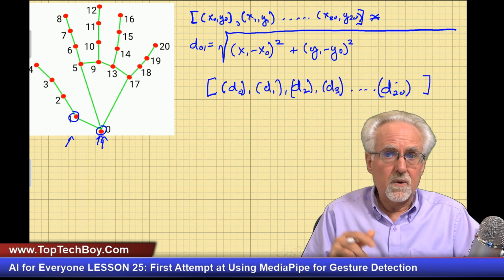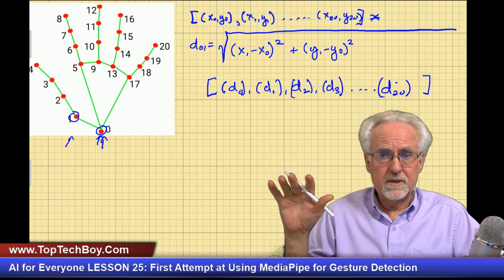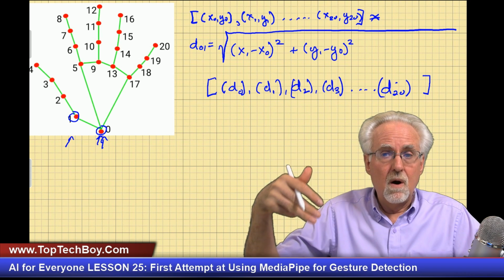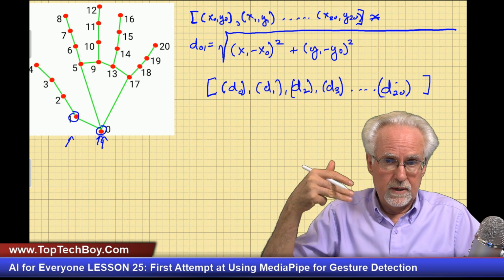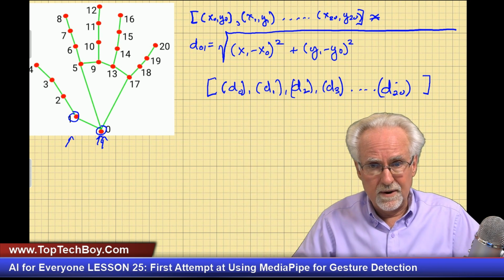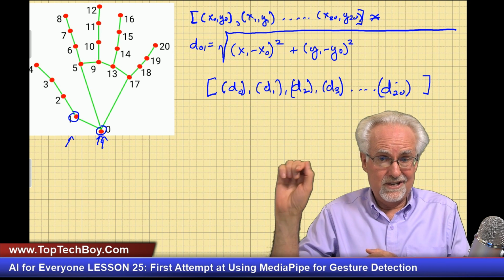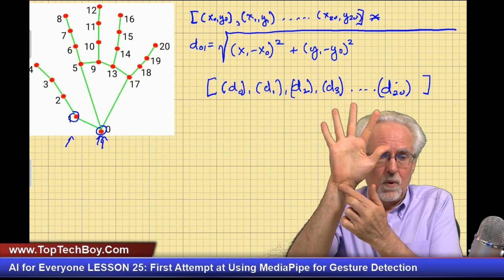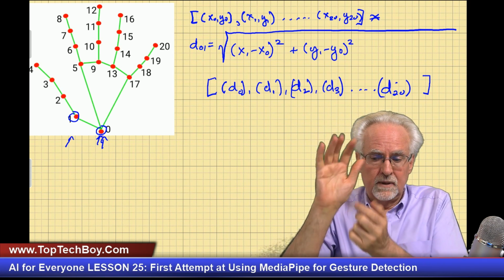Because there are 21 points, we would go all the way from the distance between point 0 and point 0 out to the distance between point 0 and the last point. But that is just the first row, because that's the distance between this point and all the other landmarks.